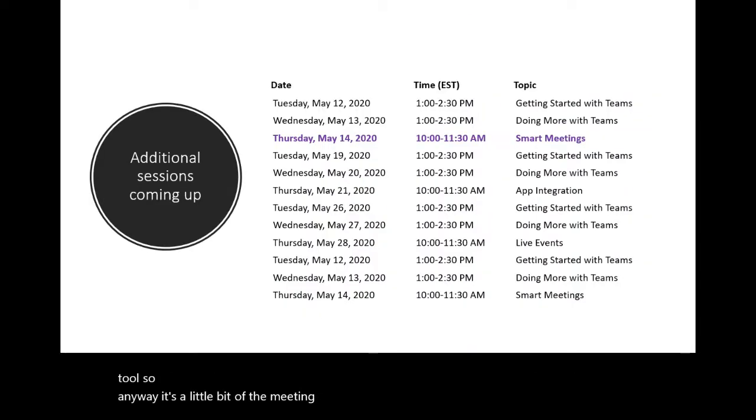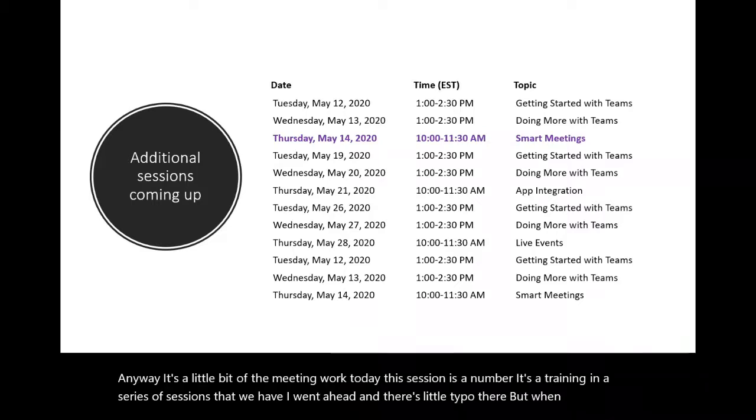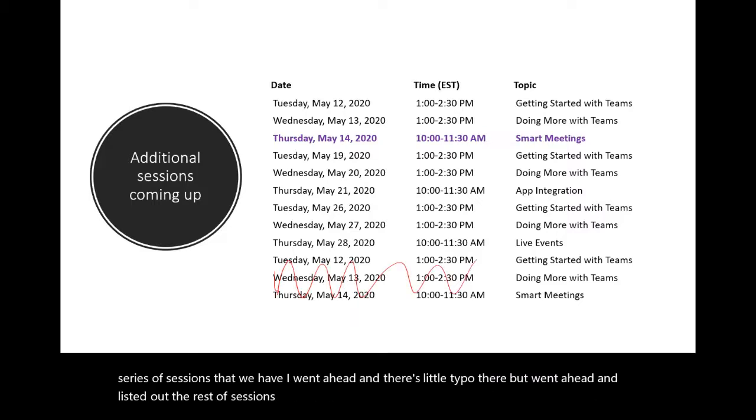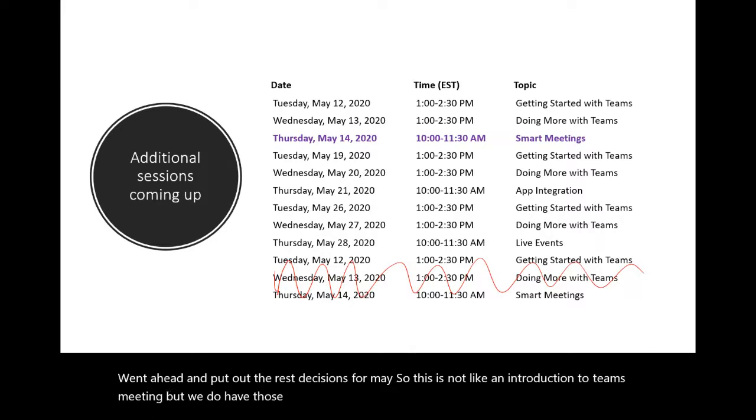This session is a training in a series of sessions that we have. I went ahead and listed out the rest of the sessions for May. So this is not like an introduction to Teams meeting, but we do have those every week. Getting started with Teams is kind of like a Teams 101 training.